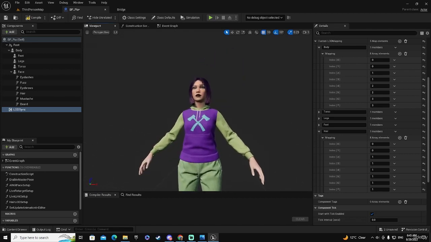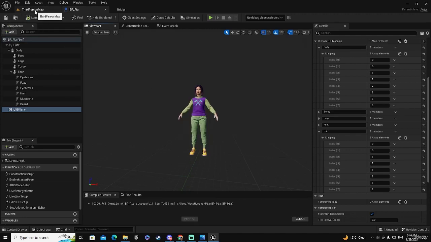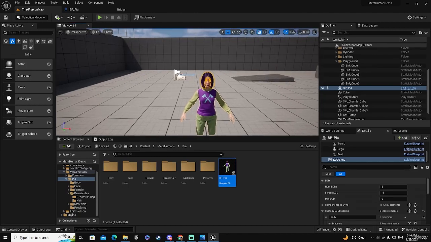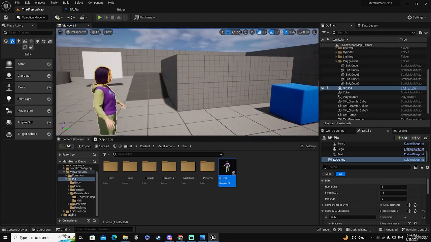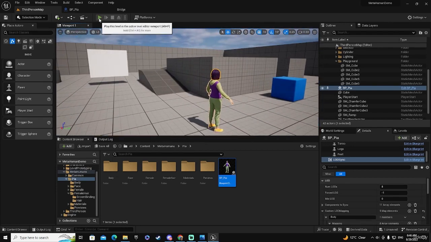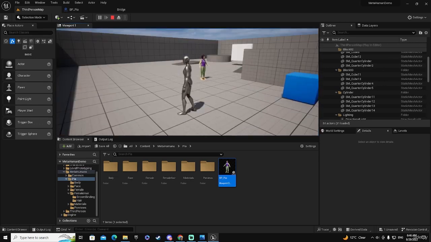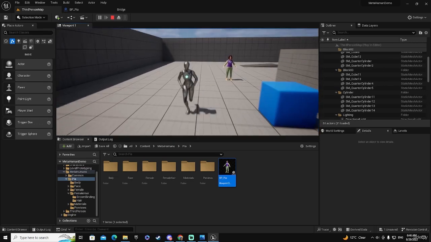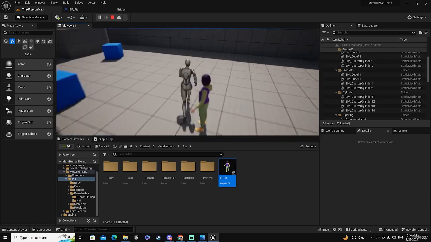And as you can see, the hair appears even when we go really, really far away. Now I'm going to click on Compile, Save, and let's go back to our scenario. And now you can see that it doesn't matter how far the camera goes, the hair will be there. And if we play the game and we set our character here, you can see that our MetaHuman is already rendered. So this is how you keep all the information of the MetaHuman rendered there.